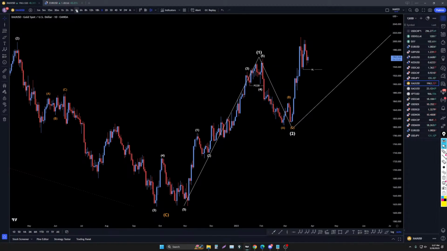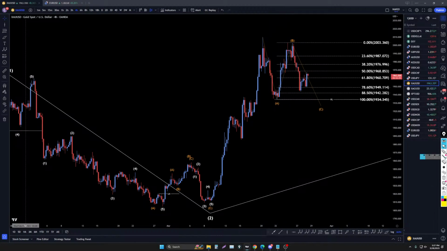BOS on the 4 hour. Oh yeah, it definitely did make a break of structure, but I always like to see a lower low. Like I like to see a structure, a lower low, and then a structure break, because otherwise it could possibly be an ABC, and then it could go down again. But I definitely see what you mean. Even though that break of structure is not the clear break of structure I'd like to see, I definitely think that it is going to keep going up. But it could be a wave C.